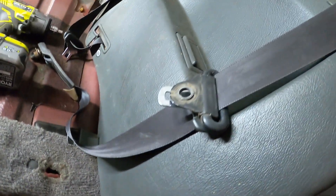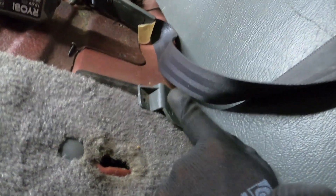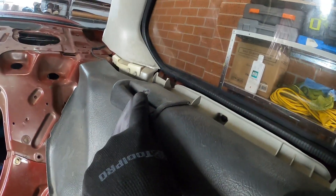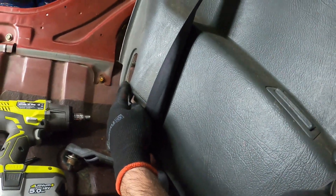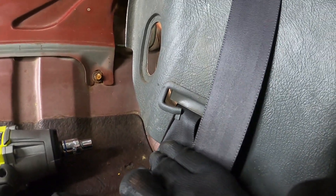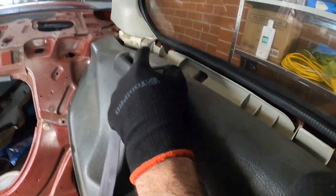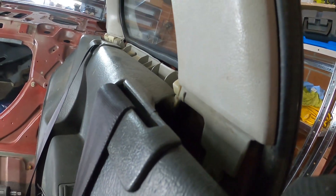Front seats out! And I'm in the process of removing this one. You need to remove the bolt for the seat belt over here. Once that is done, there's a screw over here you need to remove, and another screw over here. You need to remove this piece from this side. And once that is done, you'll be able to fish the seat belt through — there's an opening here. There it is — you can fish it out. This one has a small deliberate crack in it so that you can remove the belt out of it.